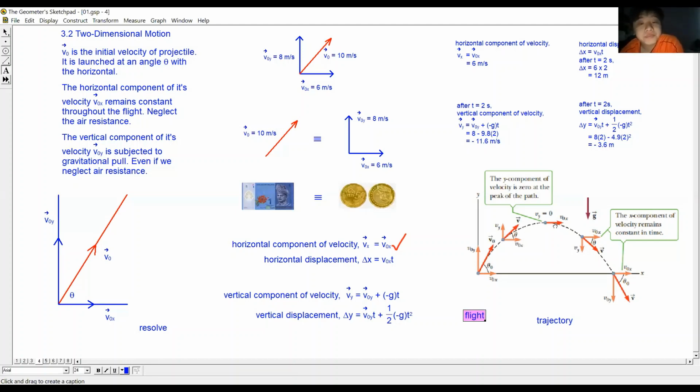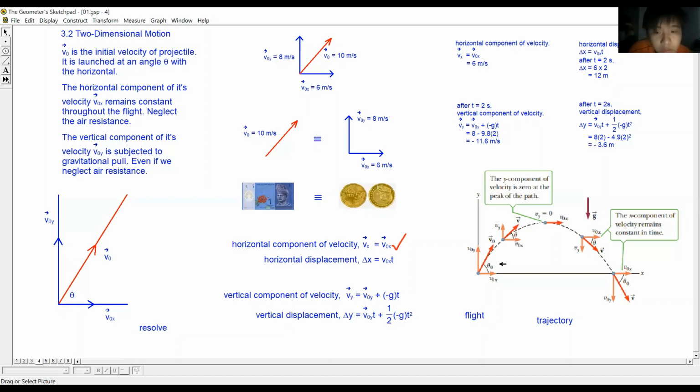And the path taken is called the trajectory. Okay. So there are two words that they use here. This path, this line, this parabola, the dotted line here, is called the trajectory of the parabola. Now, when the projectile is in the air, we say it is in flight. It is flying, so it's in flight. So the journey is called the flight. Okay, right. Now, we look at the horizontal component of the velocity, v naught x.